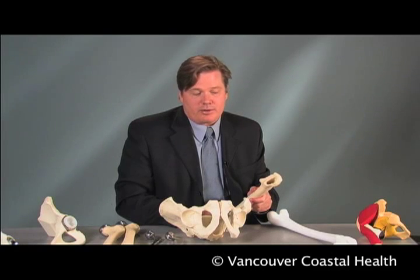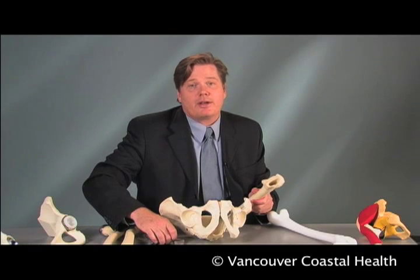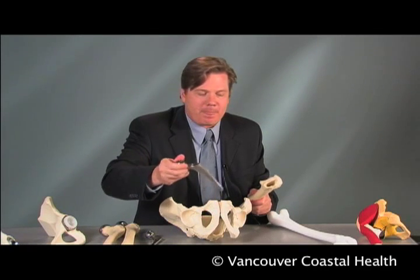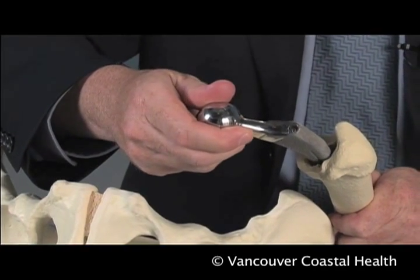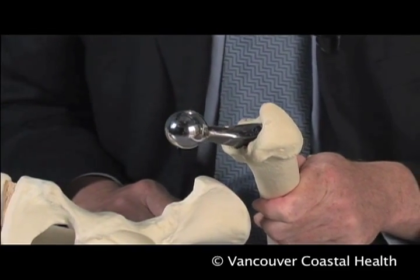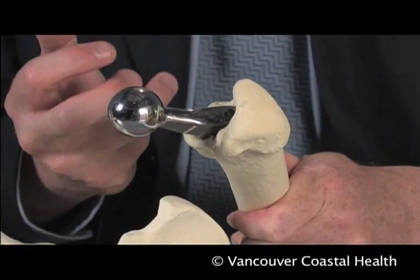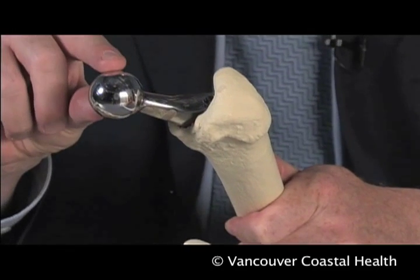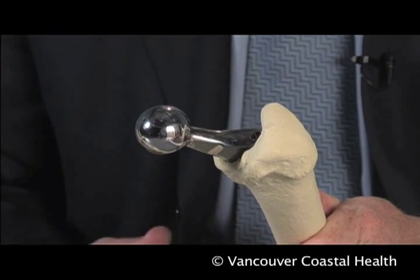The standard options for the femur involve either a press fit or cementless non-cemented implant, which is usually a titanium stem, the size and dimensions of which are matched to the patient's bony anatomy. That implant is placed tightly in the canal, and over a period of six to eight weeks, bone ingrowth occurs, which locks that implant solid for decades to come. On top of that implant, a number of different ball sizes and neck sizes can be placed to reproduce the normal anatomy of the patient.